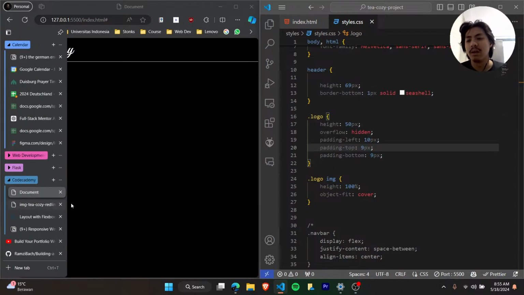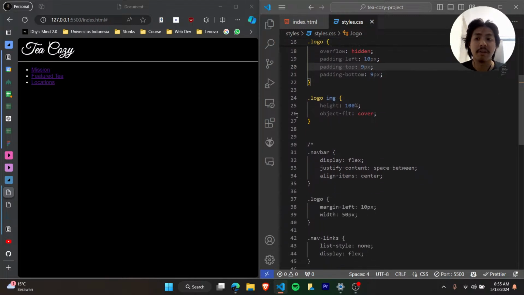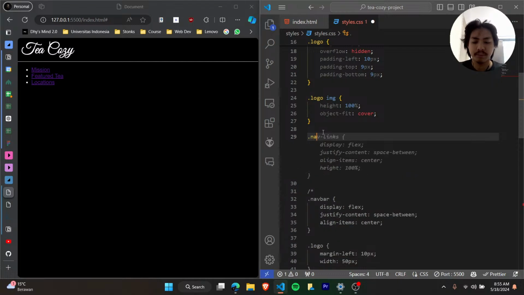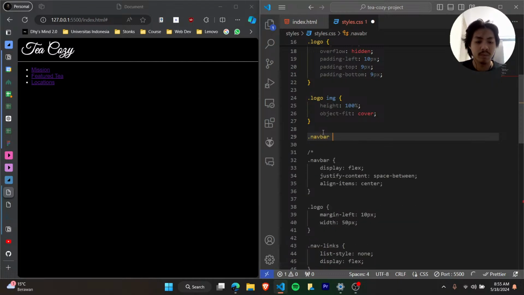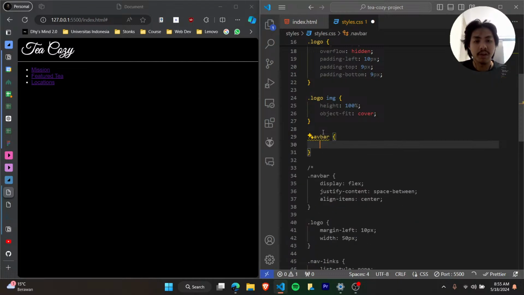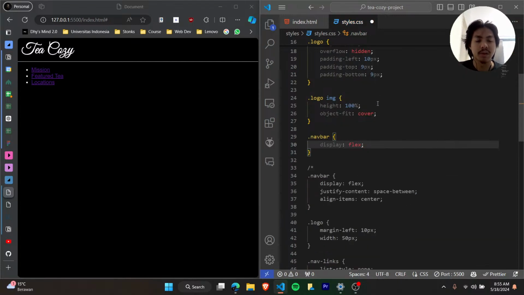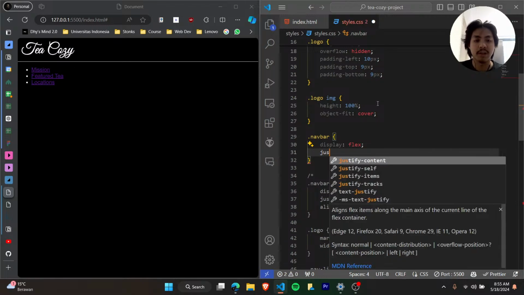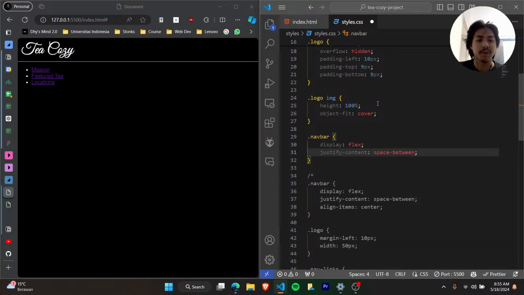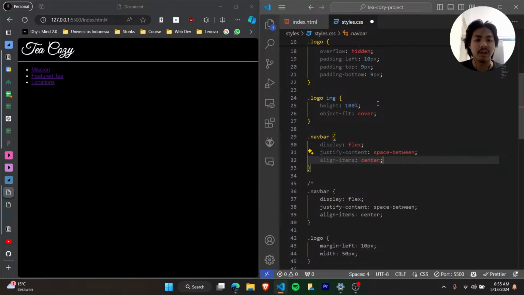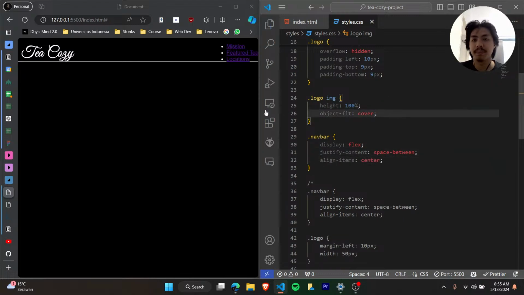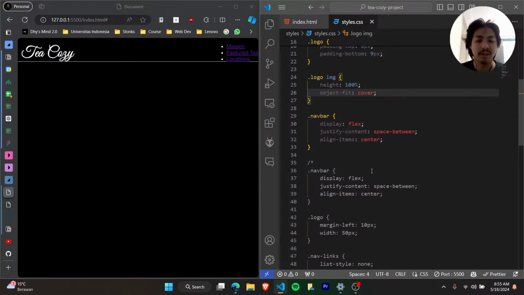Okay, we're almost there. Now the nav bar, the whole nav bar. We want the whole nav bar to have a display of flex, right? Because we want it to be flexible, and then justify content space between, because we want them to be separate, and then align items center. Okay, nice.